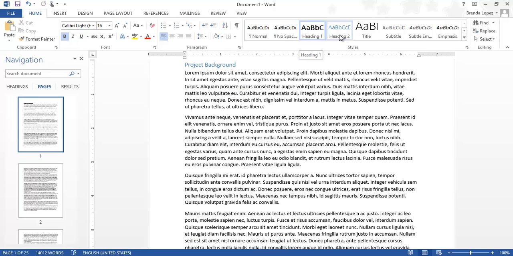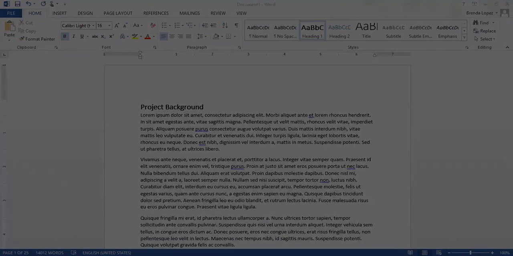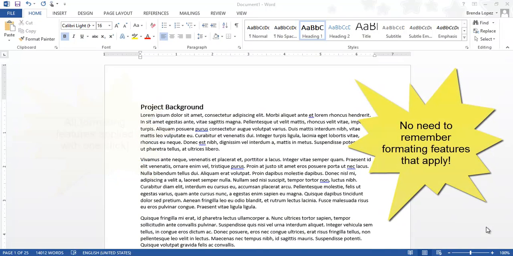Maybe you're going to need 3 levels of headings, maybe you're going to need 4, whatever. Modify the style first to fit your preferences, then apply the style to whichever text should be tagged with that heading level. And if you have to make changes, just go back and modify, and you'll see how this is changed in every instance of that particular style. Now, what happens with this? Benefit number one for you, you don't have to be setting up formatting options for each heading and remember which formatting options you set for each level of heading.